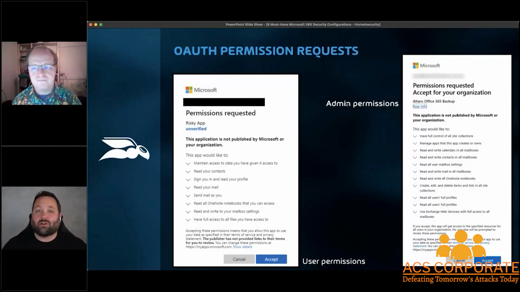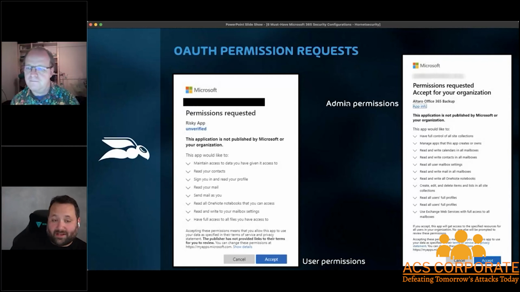Well, a threat actor can fashion a malicious application that asks for these permissions, and as soon as the end user allows it, what is so insidious about that is once the permissions are given, it doesn't matter if the end user changes their password or turns on MFA. Once the permissions are given, the application has those level of permissions. So it's persistent even through password changes and MFA changes as well.